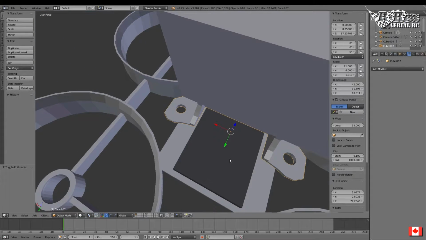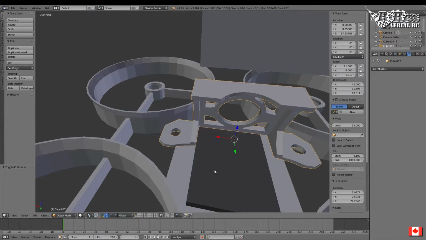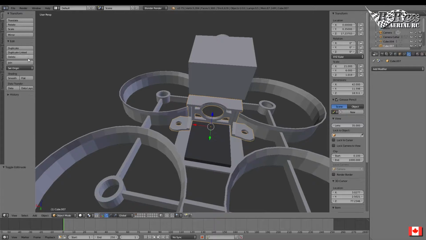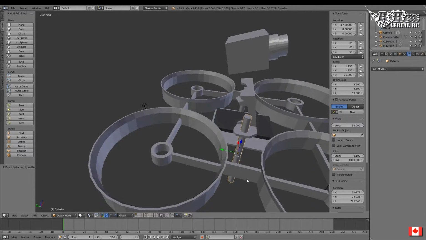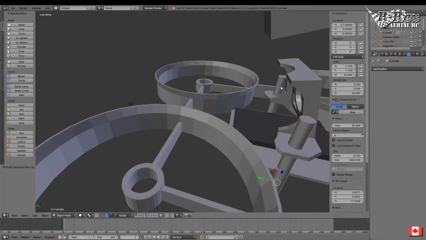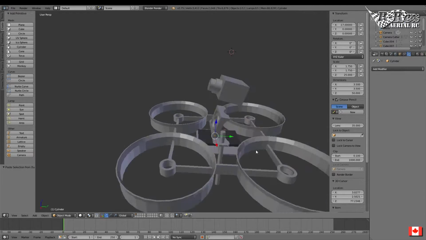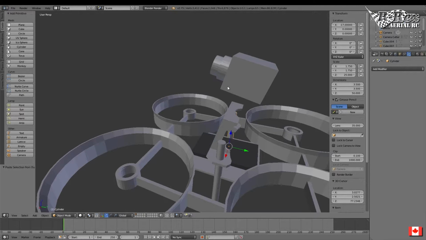Alright, so now I'm using 3mm screws. Once again, when you print, your holes are going to be a little bit bigger, so what I like to do is I like to make the screw holes 3.5mm. So I'm going to create a cylinder, and I go 3.5 by 50, it doesn't matter. I'm going to put that at 17, 0, and 0 with a model. Okay, so there's one screw, copy, paste, negative 17 for the other side. Okay, so the standoffs are actually going to go there, and the camera's going to go on the top. I like standoffs because it allows you to use different size standoffs to select different camera heights.